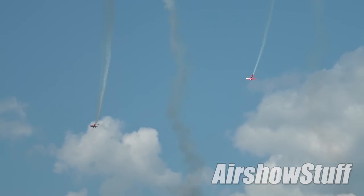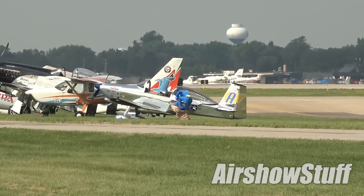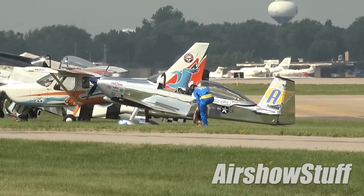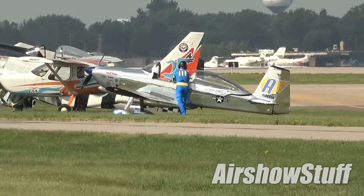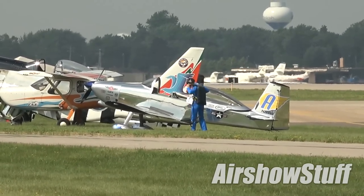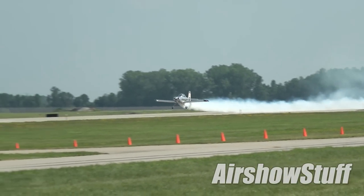Another formation act of a sort, but not from an established team this time, as we bring to life the Experimental Aircraft Association's superhero character, Aviore. The show follows a young Eagles pilot transforming into Aviore before joining his teammates in an aerial combat scenario in his RV-8A. Aviore in this scenario is brought to life by Joe Shetterly, and the other parts are played by Nathan Hammond, Greg Shetterly, Jeff Shetterly, and Billy Worth.